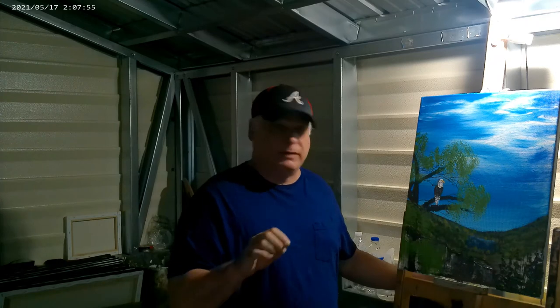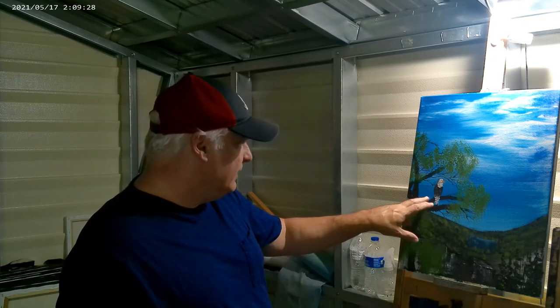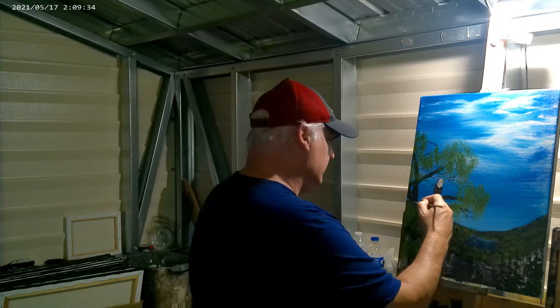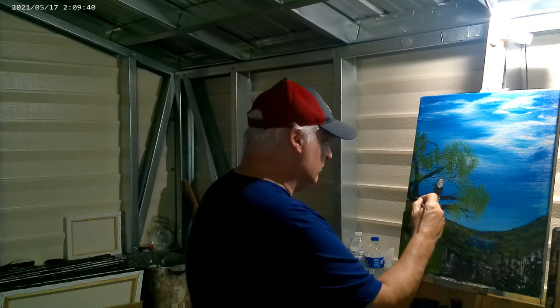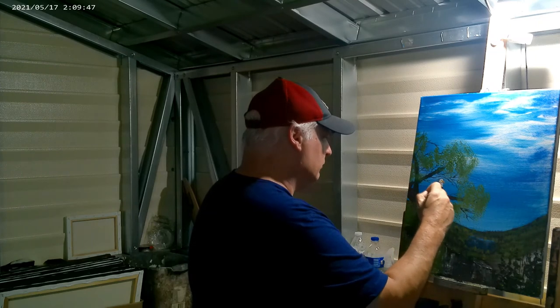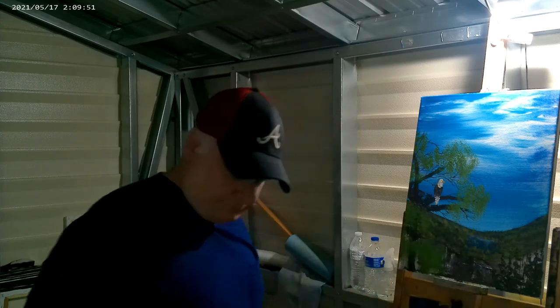Just about done with the painting. I looked at right here, this would be a nice little spot right in here for a little eagle nest. I got my fan brush here, and I believe this would ought to look just right. All you do, just do upward strokes, and it'll make all those little twigs and everything.